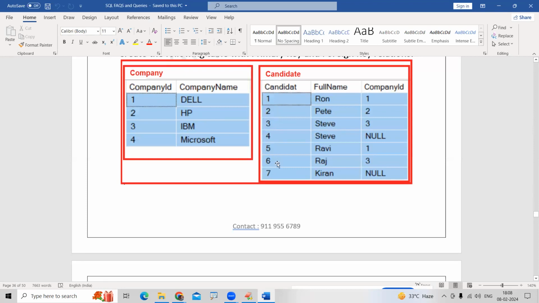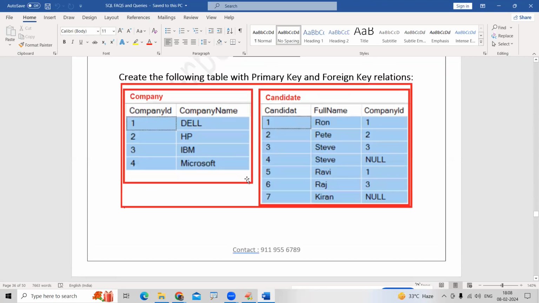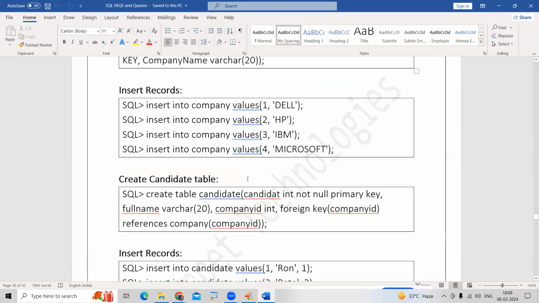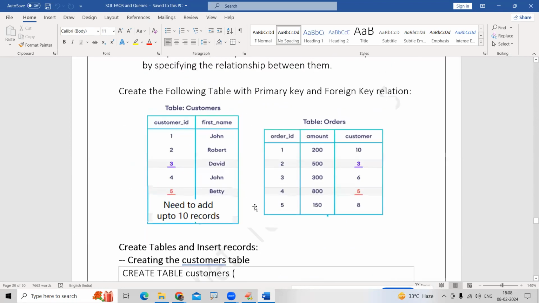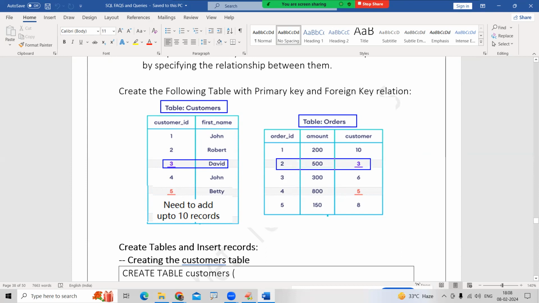Suppose this is the table. So what is a normal join? Let me explain. Here, a customers table is there as well as an orders table. But here, only the third person placed one order.